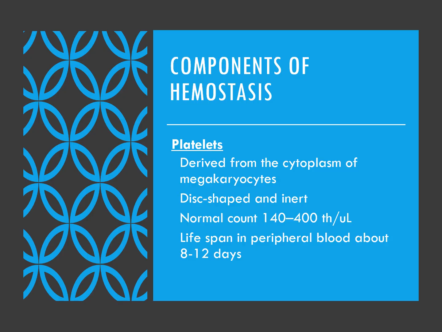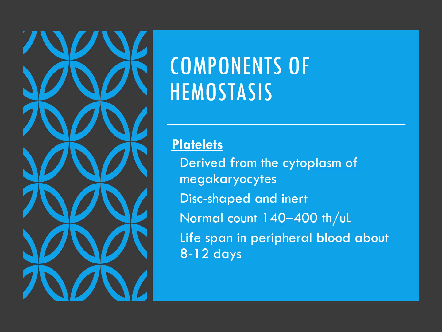The second component I'd like to talk about of hemostasis are platelets, and these are imperative for proper clotting. We've talked a lot about platelets, both in our red blood cell unit and in our white blood cell unit, but this unit is going to talk specifically about the behavior, the physiological response of platelets, and their very distinct role with regard to hemostasis. So as we know, platelets are derived from the cytoplasm of the megakaryocytes.